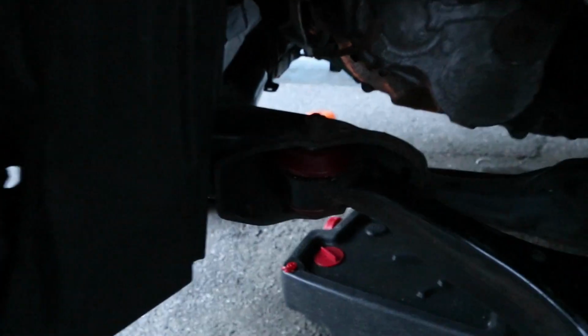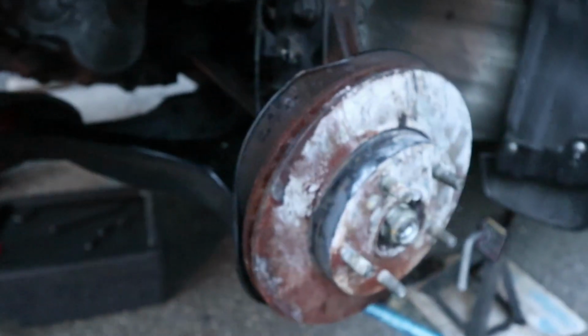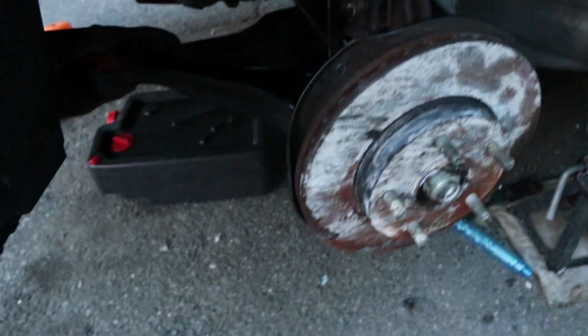But anyway, on the driver's side, this side is taken care of. Both bushings are in. There you go, you can see it there. Both bushings are in. I put the axle in. Started putting this knuckle back on. I know the rotor looks disgusting. I replaced those. But that's pretty much in.